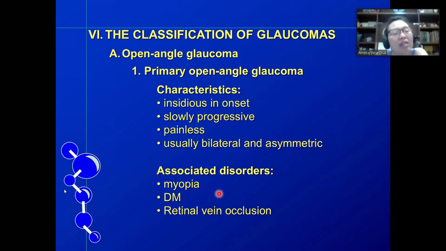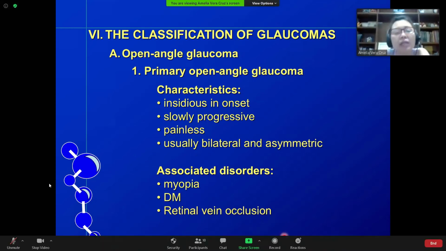Ha? Pag more than 20 na yan, nag-start na yan mag-glaucoma. Madali nang ma-damage ang mata niya. Konting elevation ng pressure, madali nang ma-damage ang optic nerve. Of course, diabetes. Why? Basta anything that will decrease the blood flow to the eye, hypertension, especially diabetes, will usually lead to ischemia of the optic nerve, can also give you glaucoma. Okay? Yan. Basta ang ngayon, accepted na theory is the ischemic theory. Okay?